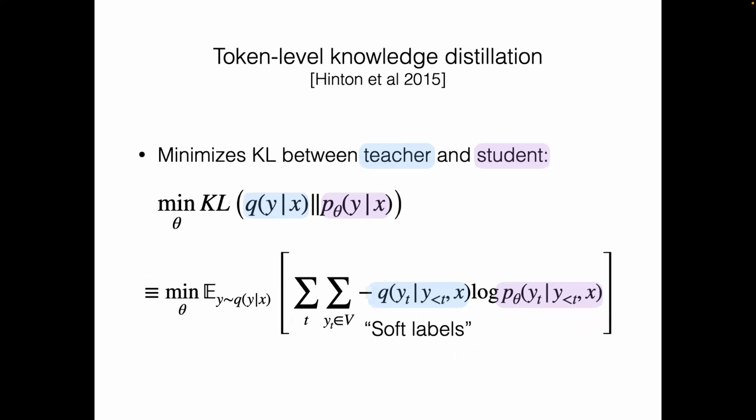Okay, maybe just due to time, but this is just saying we're using cross entropy loss, and it turns out that this corresponds to minimizing the KL divergence between this teacher and the student. So you're really using the teacher as the ground truth of what is being learned. And you could view this as soft labels. Instead of just having a one hot vector, which is the one ground truth next token, now we have these soft labels over all the different next tokens.